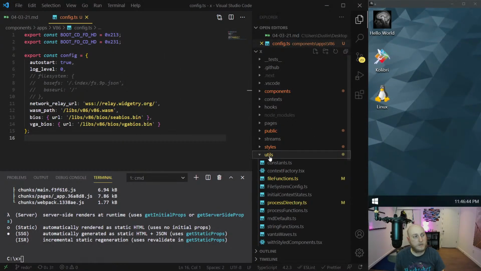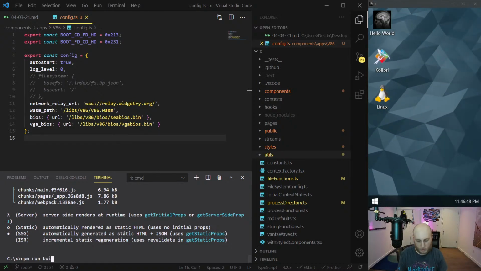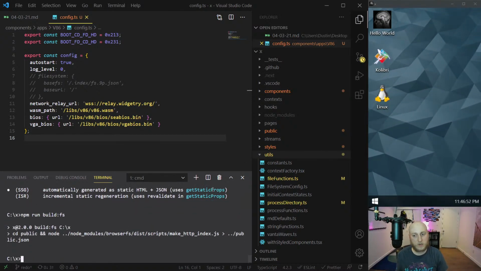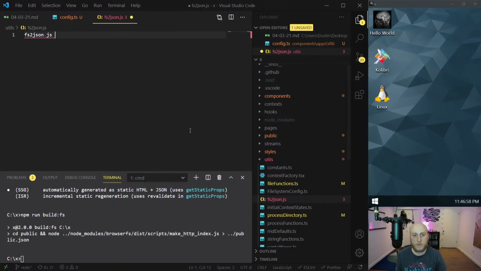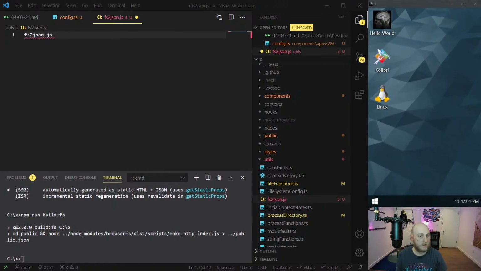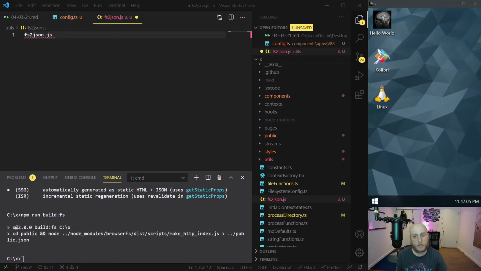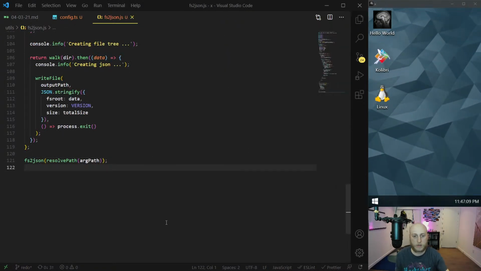And all it does is the same thing that npm run build fs runs, a script that makes this JSON fs. That's all this is doing. And I just use their scripts to make my version of it. And we'll just paste, oops. I'm gonna copy the whole thing. This is another one of those files that was really long that I don't want to break up, because it's just this guy's logic for how to do it. So I don't care to change it.